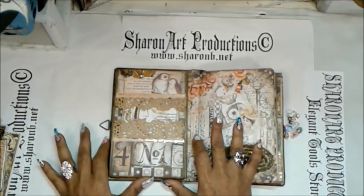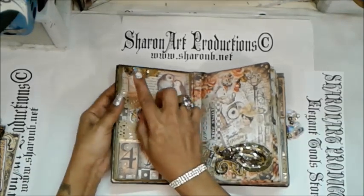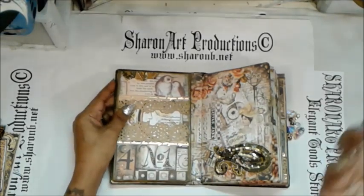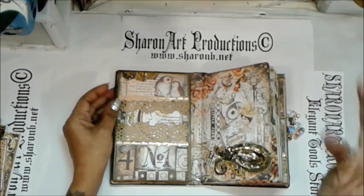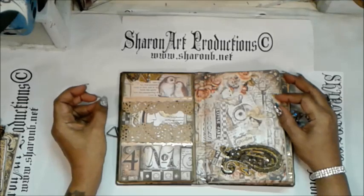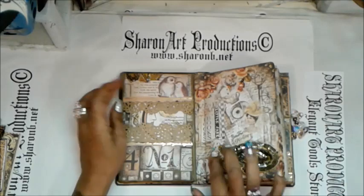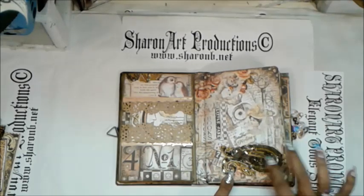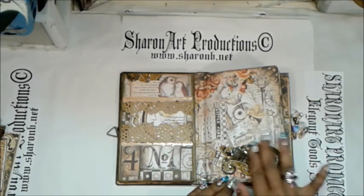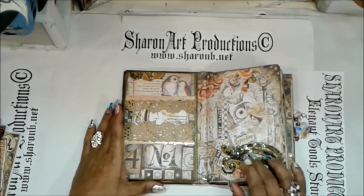When you first open it up, there's this beautiful sari. I try to put a little piece of sari on everything I make now, because I have such a spiritual connection to India, and I love India, I really do. I loved that design so much that I cut out another piece and put it over here, and it has an energy of its own. So you get a little piece of India in every one of my books.